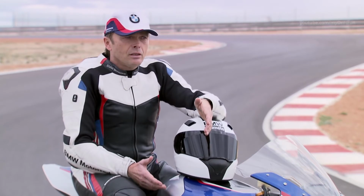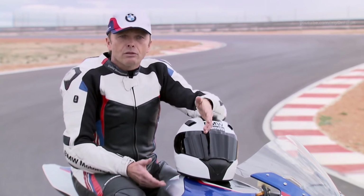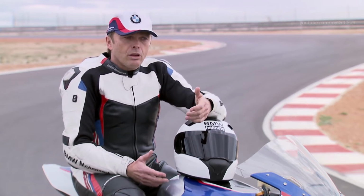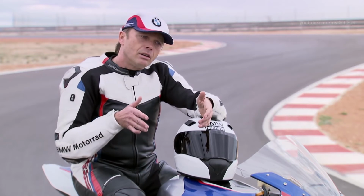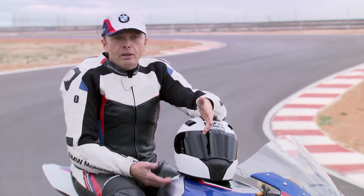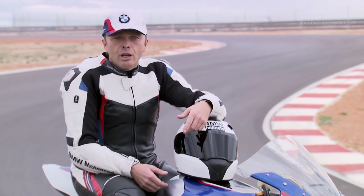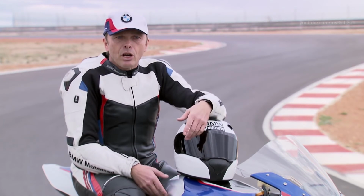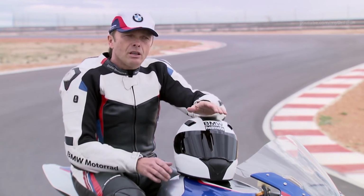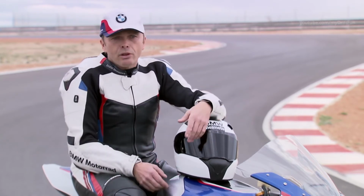You will find almost exactly the electronic features like on a real race bike, which is mainly the traction control. We work a lot on finding the grip level and getting the power on the ground. That's the main thing on such a strong bike. And this feature, for example, a launch control is standard on the bike. And all these features are easily fine-adapted to each racetrack in the world.